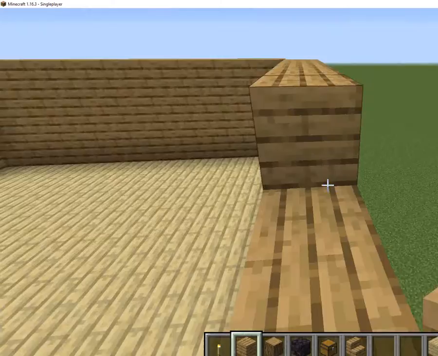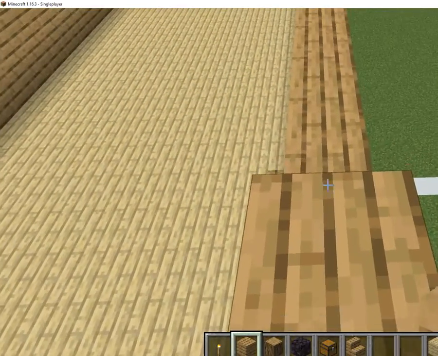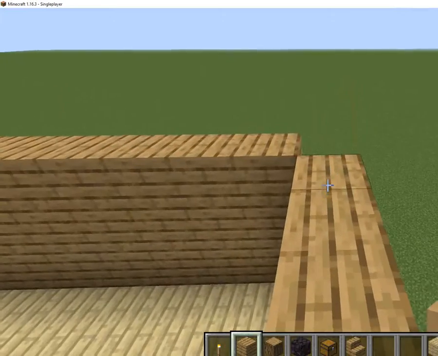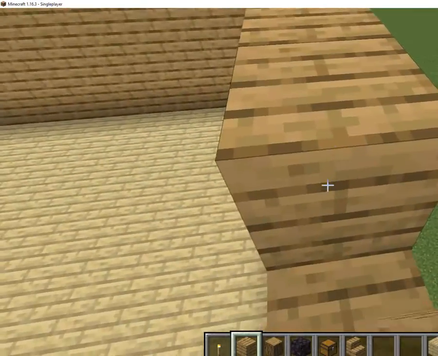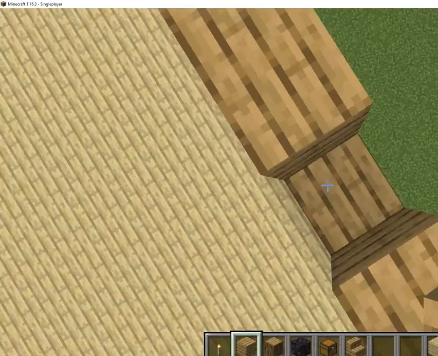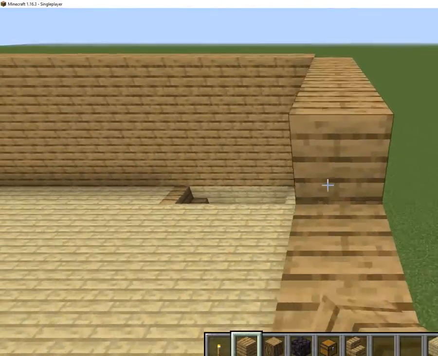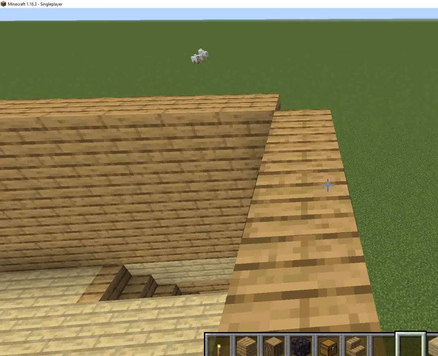Now, what you don't need to do the other things, like where he keeps his horse. Only if you want to, but I would suggest doing the garden. That way it actually leads somewhere. Bam. Now I'm not going to do the roof yet.